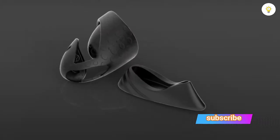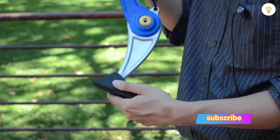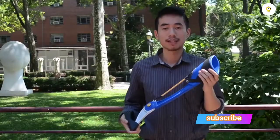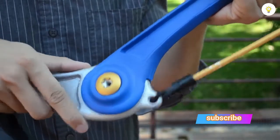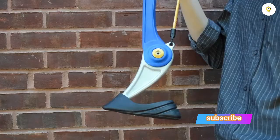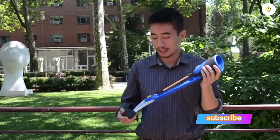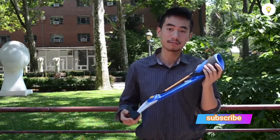The shoe and shin guard are made of hard rubber that provides protection. They are also detachable, so climbers can replace them easily according to different climbing conditions. Lastly, ClipOff comes with a pivoted joint that provides proper ankle articulation. The ankle has an internal spring that's attached to an elastic cord. The ankle pivots when pressure is applied to the tip of the foot, and the internal spring and elastic cord bring the foot right back to its original position. The elasticity of the ankle provides shock absorption and saves energy.